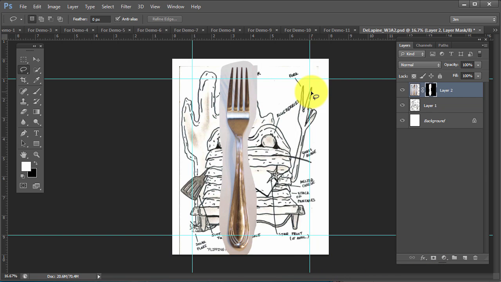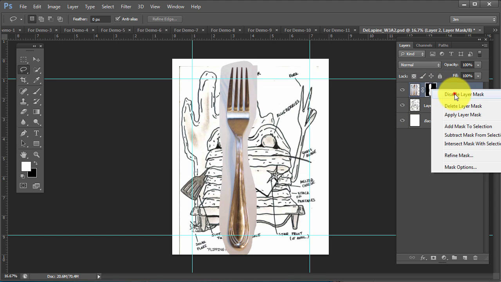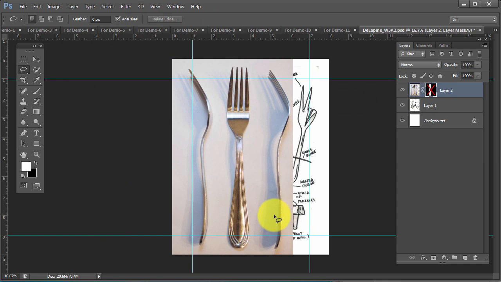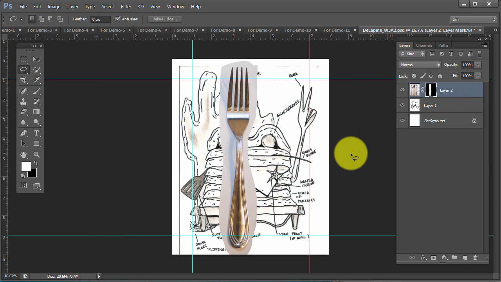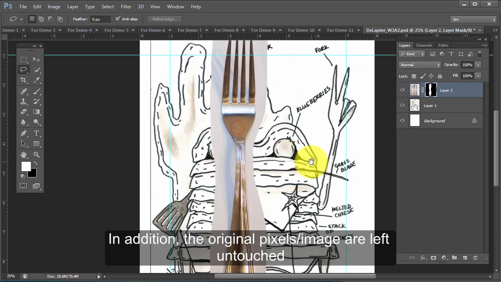Now this is what's required of you. Every image must have a layer mask so that when I go into the final project or into next week's project, I'm going to right click on this layer mask and select Disable Layer Mask. I need to see that whole image. And there's a reason for that. They call this non-destructive editing. It means you can change your mind. It means you can make a mistake and go back in and repair it simply by painting on the layer mask. This is a very important concept to understand, non-destructive editing.